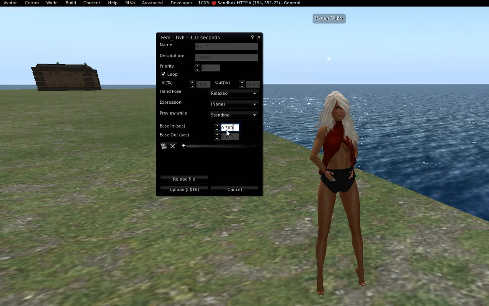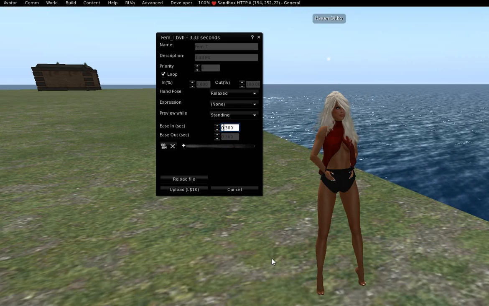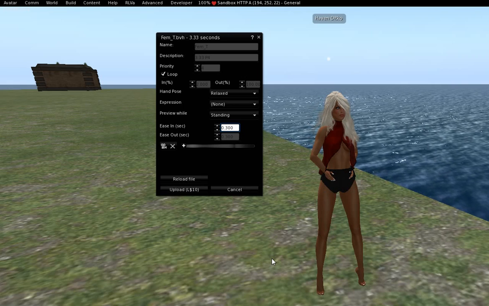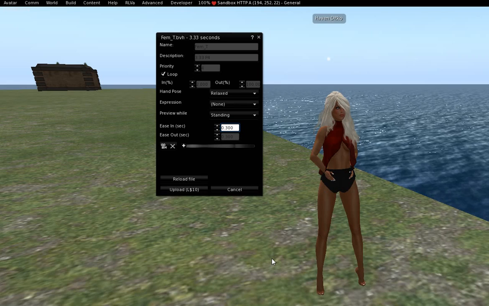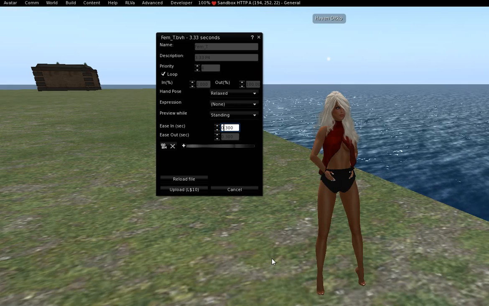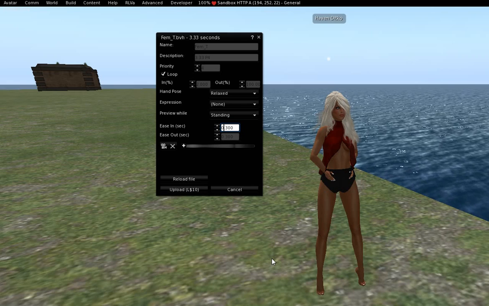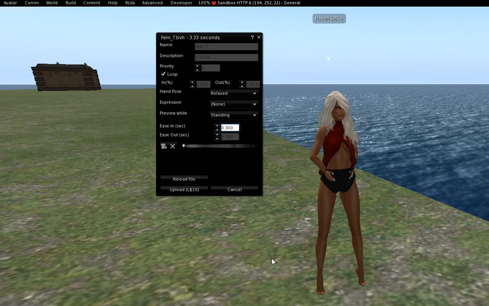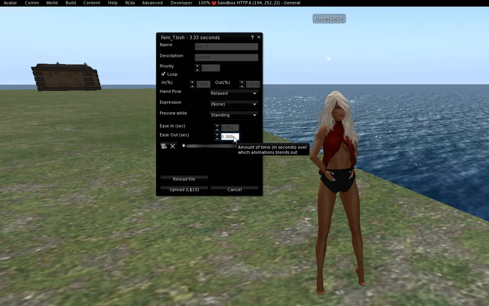Down here, ease in and ease out. Right now it's set to 0.3 of a second on both of them. What this means is, let's say your overrider is playing one animation, and then you want to start playing a second animation. You want to change it. Well, for 0.3 of a second at the end of the first animation, and for the first 0.3 of a second of the second animation, those will overlap. They will kind of do an interpolation, just like Qavimator did, between the two poses, so that you get something nice and flowing between the two animations. So you want to make sure that you set those.